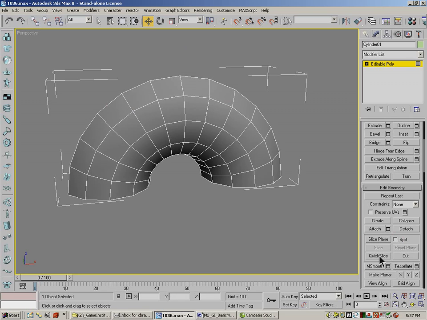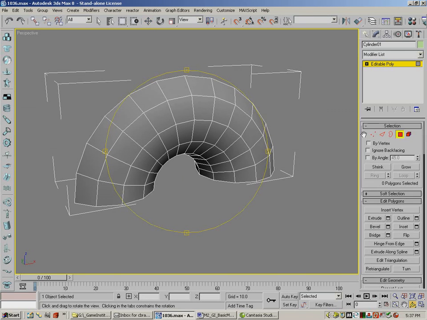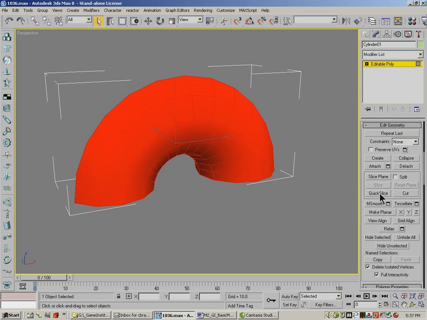The last one is quick slice, and you can see quick slice works better when I select the polygons I want here. Let me get my polygons selected since I'm in polygon mode. There we go. And quick slice. And you can see that line running through there, and I'm actually moving it with my mouse. And it's basically a quicker version than the slice plane. Works good in some circumstances. I tend to use the slice plane because the quick slice can get a little bit squirrely. But you can see once I click again, now I've made that slice right there.